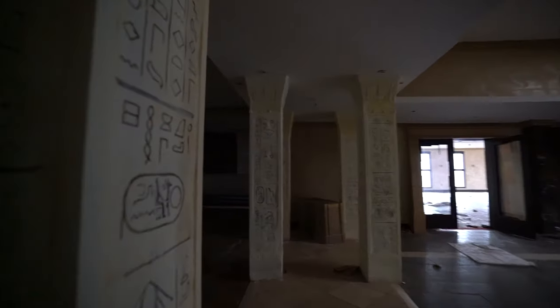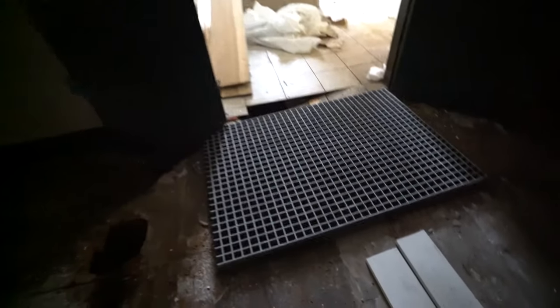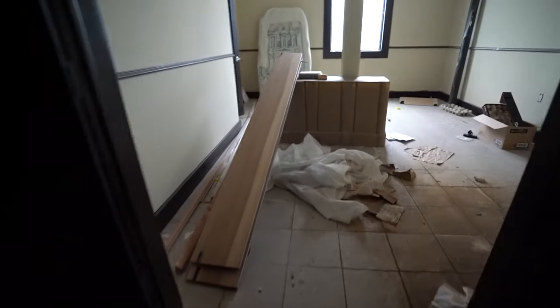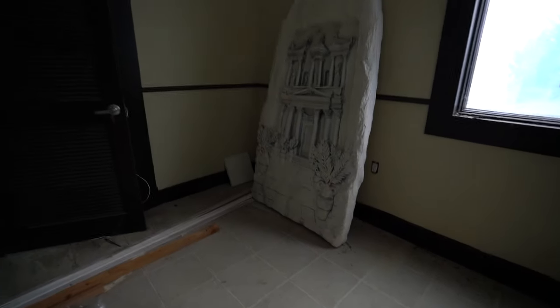What a cool freaking find. Let's go see how this back section would have looked, but I'm just still so amazed with how much detail they put into everything. Now these floors are wooden, they're kind of falling apart. You can see right here — whoa, look at this thing, that is beautiful.